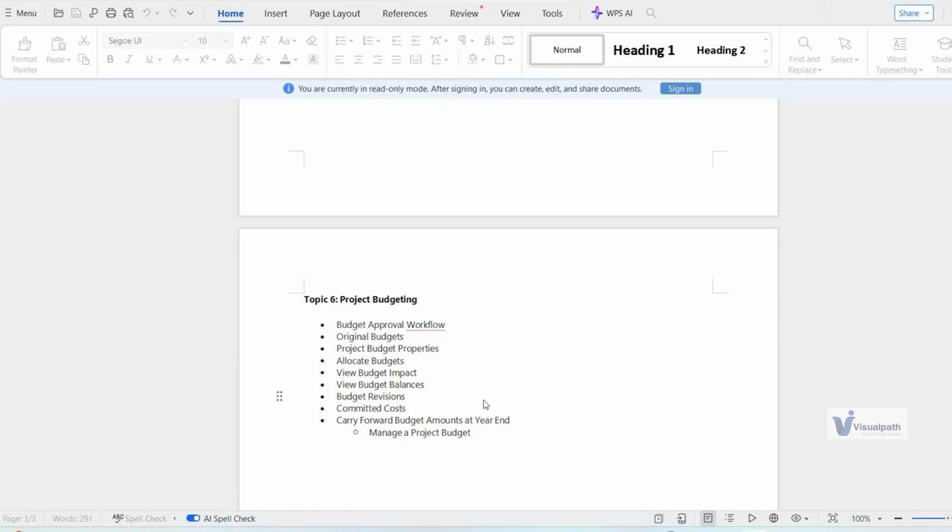Then how the project transactions are recorded, like hour transactions, expense, item, and fee related transactions.